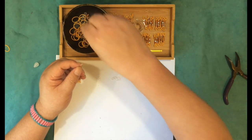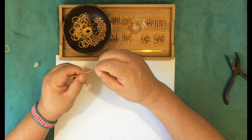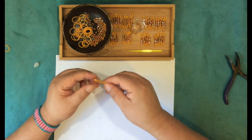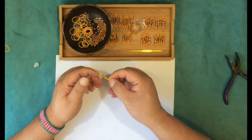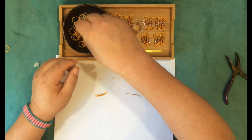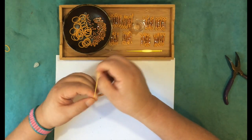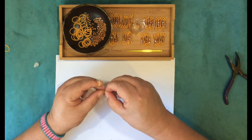If you need to, you can use some pliers to pull, but if you're having to use the pliers, you run the risk of damaging the rubber band, and you don't want to do that. So once I've got it done, see there, I've got my 4 beads on there. Give it a little stretch and adjust. The truth is, you really don't have to adjust because it'll adjust eventually, but just a little aesthetics ahead of time. So stretch another while you have it open.